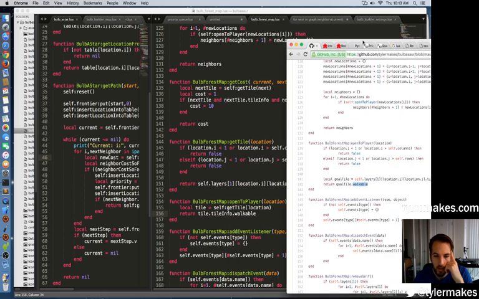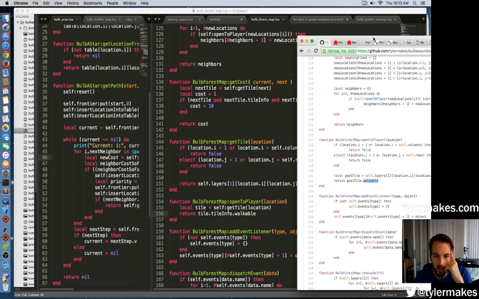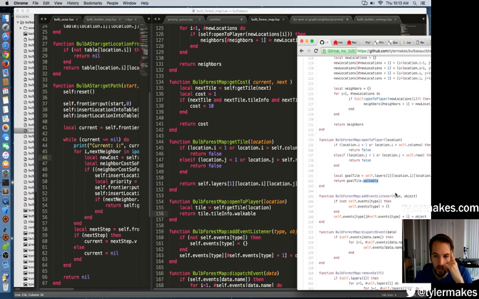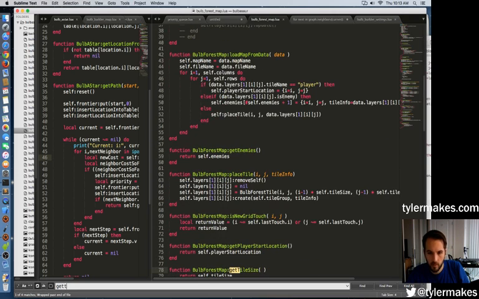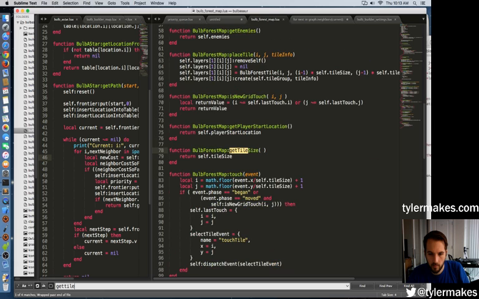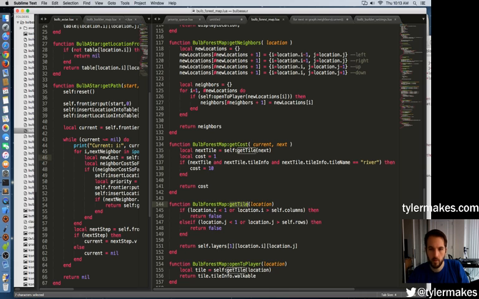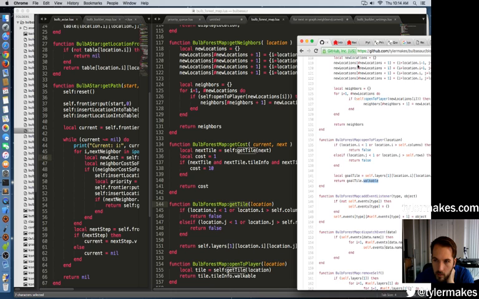So what happened? Either our get tile is not returning what we expect it to return, or, just make sure there's not two get tiles. No, that looks fine. Okay, so our get tile looks correct. We just pulled out all this code, copied and pasted it.